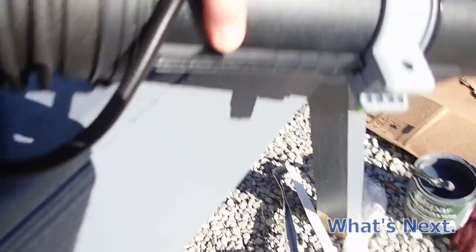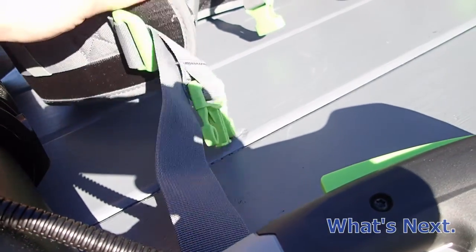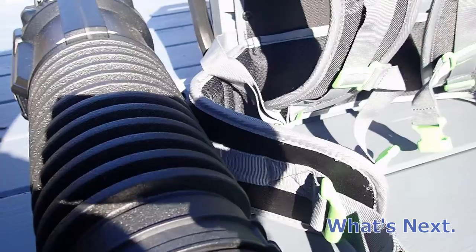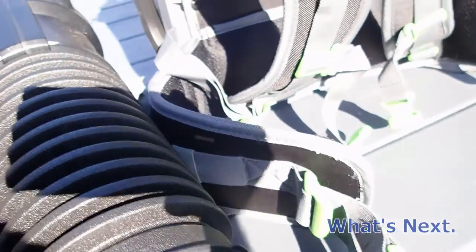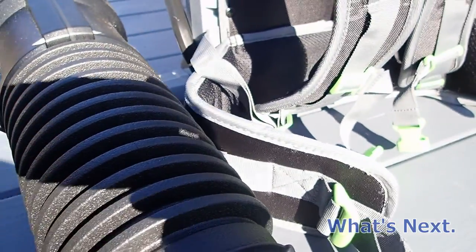Comfort wise, both of them are great. I can't remember the backpack company I used to use, but I've always liked the hip straps, so I'm going to give the win to the Ego on that. It's totally subjective. Noise wise, I prefer the Dewalt. It's got a lower sound, more deeper like a traditional. This one's very high pitched, but it's subjective. I'm wearing earphones anyway, so I don't know if that matters to anybody, sound or anything like that.